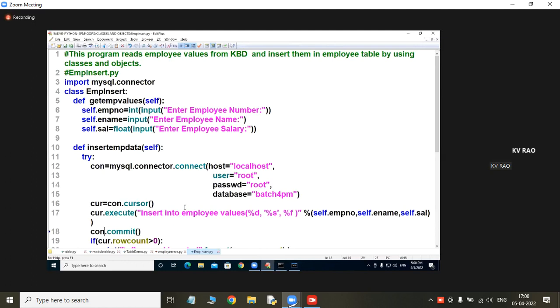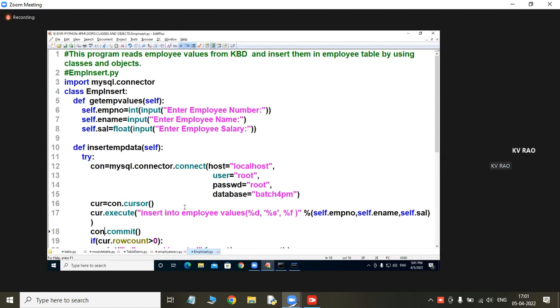Write a Python program which demonstrates the concept of pickling and unpickling by using classes and objects.